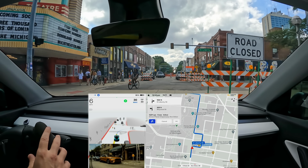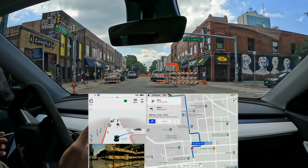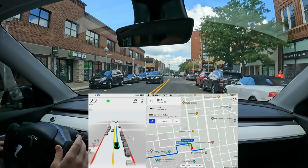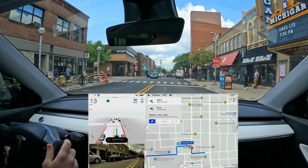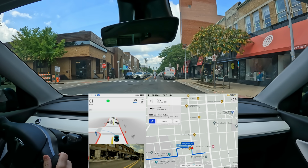Decent amount of cyclists, pedestrians, and things. So it has, yeah, these little bumpies. Tell me what to call those. That sounds a little better than that. But okay, I mean, it moved through here really nicely. That was really good. Again, I can't overstate it. All this stuff, it feels really good. That's the other thing, in the older videos, or versions, I guess, you get this kind of, the car's trying to figure out what to do, and now we're flying through it. So road closed through traffic again.